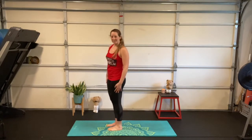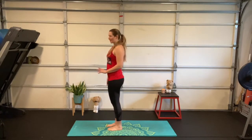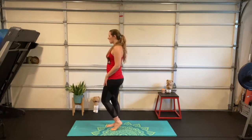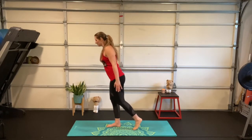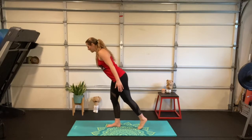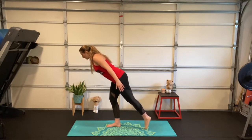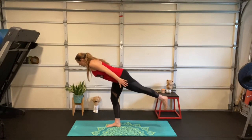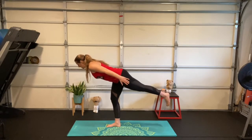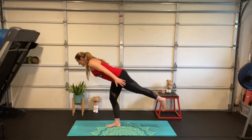Put that foot down and do the other side. Pick up your right toes: one, two, three, four, five — root and ground into the floor. Up onto the toes on your other foot, start leaning back, reaching long through those fingertips, tall and long in that spine as we hinge from our hips. Your left toes are getting lighter — you can keep the toes down or slowly start to float that back foot off the floor. Chest is parallel to the ground, flying nice and even through the sky.